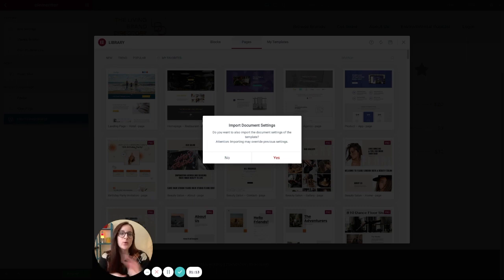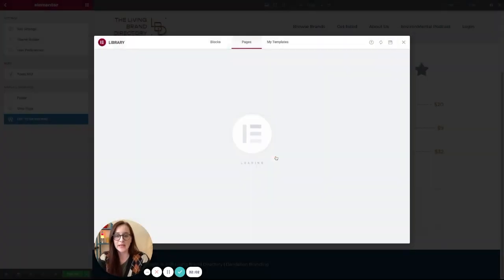So this little pop-up will always show. Don't worry. Essentially what this is saying is your page template is set up in a very specific way. Do you want all of those settings on that template to come through to your page, or do you just want the template itself to be added in a separate section? This is important to note, because if you've already made a lot of edits to the page and you click yes, it will override your previous settings. Because I haven't played around with this page much more than just throwing some random widgets in there, I'm totally cool with saying yes.